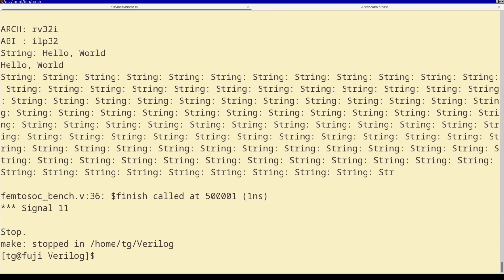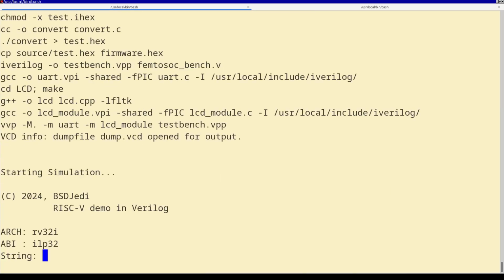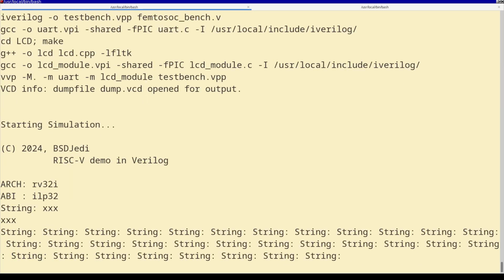It doesn't really matter what happened in the end, but what was important here was that we had the hello world that was input, and then we had hello world that was echoed back. So we can do some things here. Now, what I'm going to try is the following. If you remember, let's just run with x66, and instead of sleeping 2, let's maybe just sleep 1. I think that was too much. Okay, string x66, string x66.